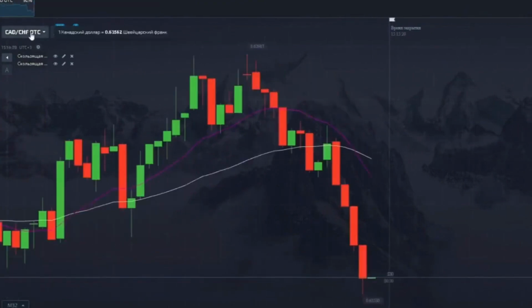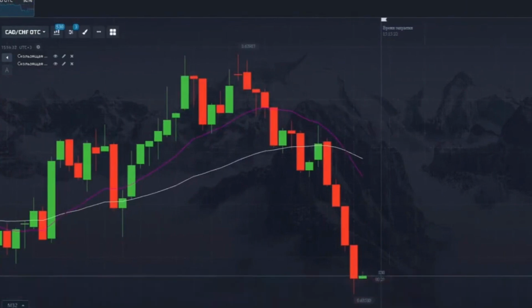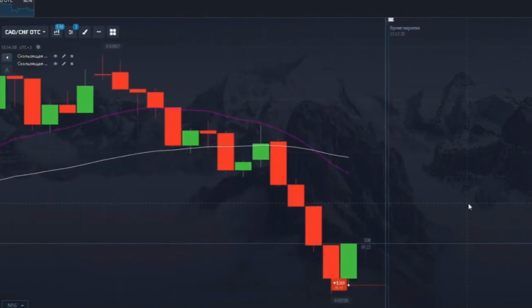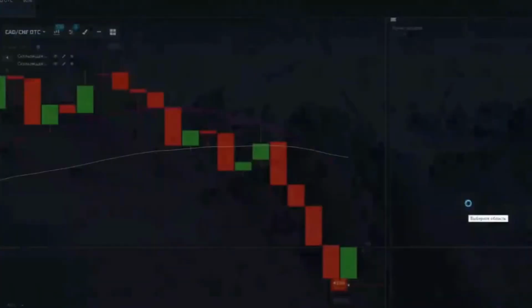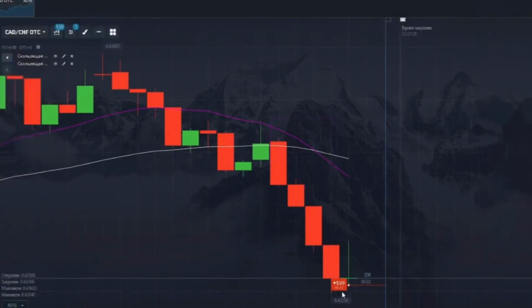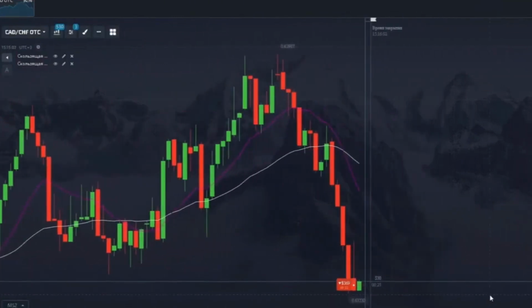Currency pair CAD-CHF OTC. Here we open a 1-minute down trade. Well, right now, as we can see, there's this kind of impulse that's not exactly pleasant. We hope the trade will close in profit. Nevertheless, let's do an analysis. And I'll show you why I opened a down trade here. We see our moving averages crossing, which gives us a signal to go down. We see our downward movement, and we see our good red diagram. That's why we opened a down trade here. As we can see, it's not even a green candle, just a shadow. So probably there's nothing to be afraid of here. We just wait for our trade to finish.